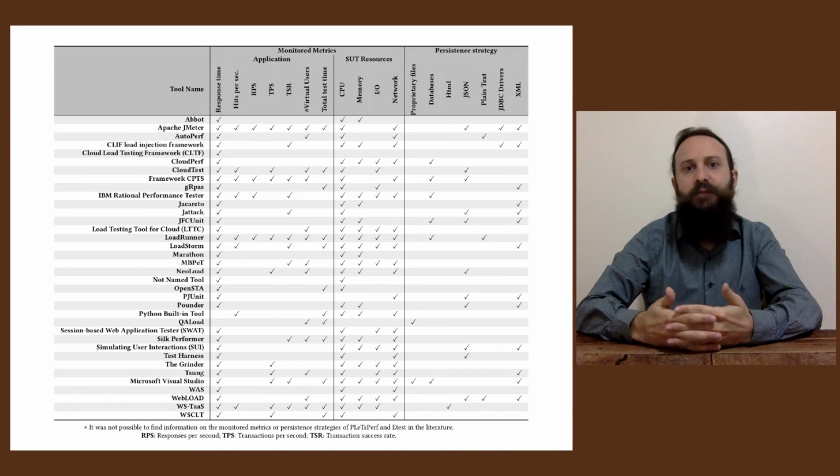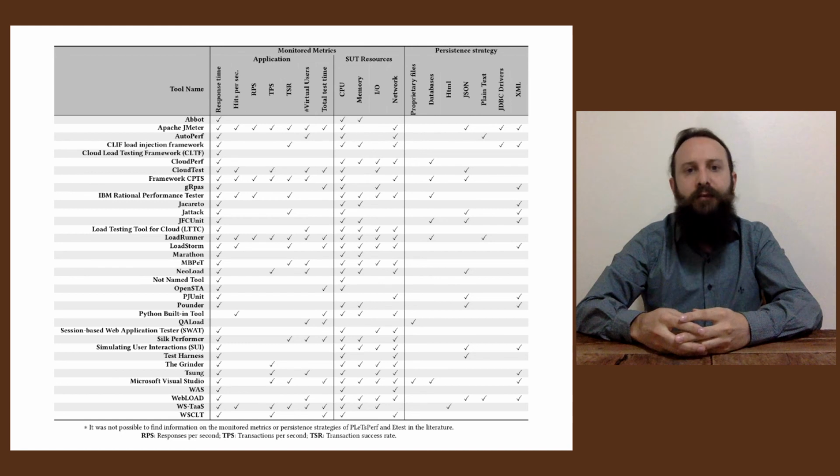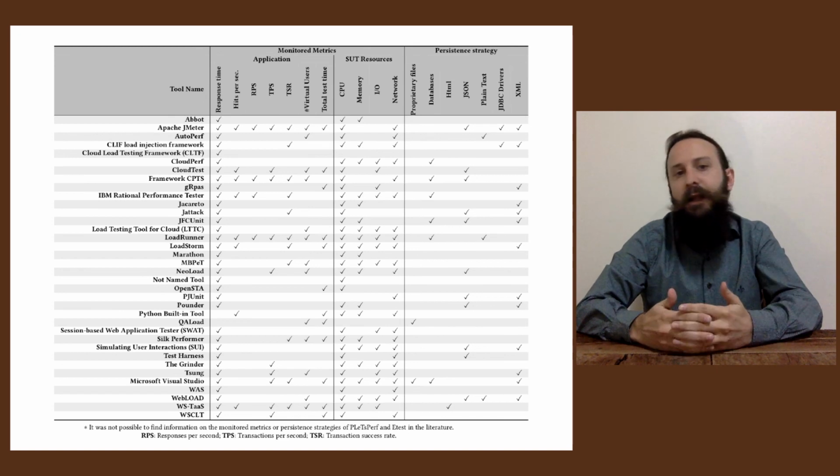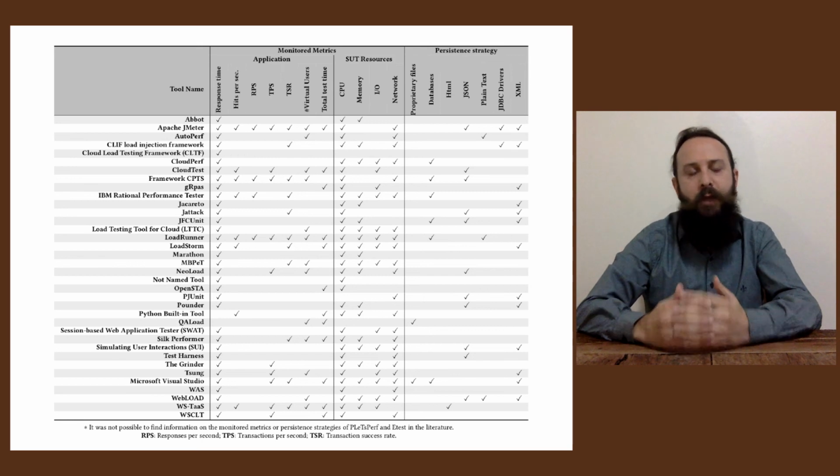Table 2. The results obtained during this classification were represented in this other table, where it is possible to visualize each monitoring metric. To evaluate the performance of a system, it is necessary to monitor its behavior during workload execution. This results in a high volume of data persisted for later analysis, making the implementation of a persistence layer necessary. As a consequence, most persistence layers will use external files for persistence or underlying database management systems. The file types observed as most common are XML or JSON, respectively. Finally, as for database management systems, no pattern or preferences were identified.